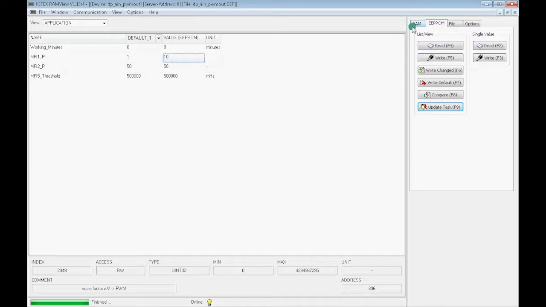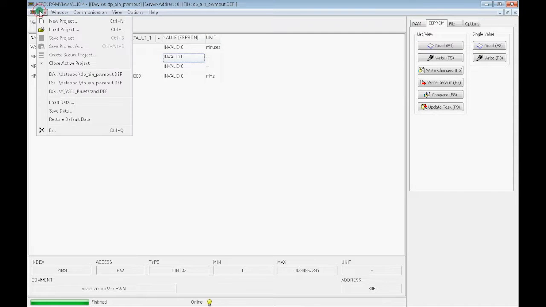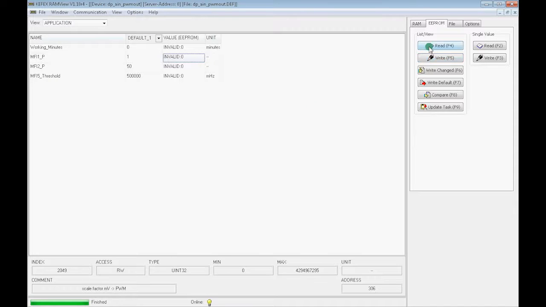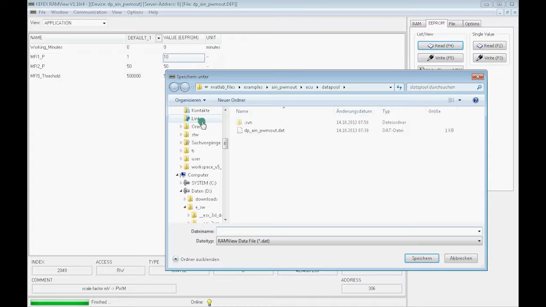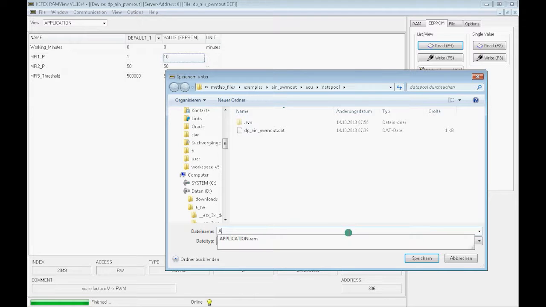Now you see that the RAM copy is updated to 10. You can store parameters to file, load parameters from file, and compare stored parameter sets with the parameter set currently in use by the controller.